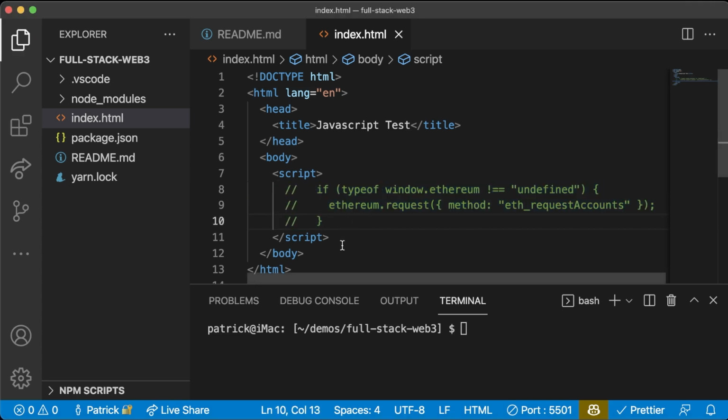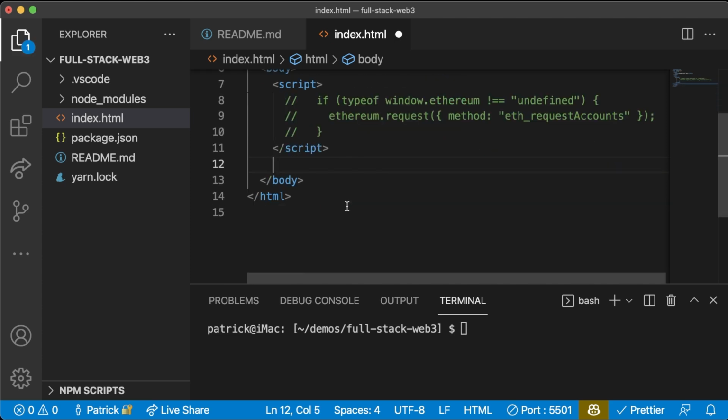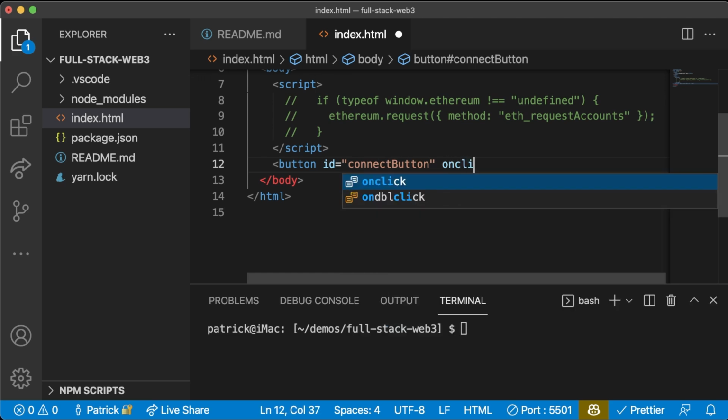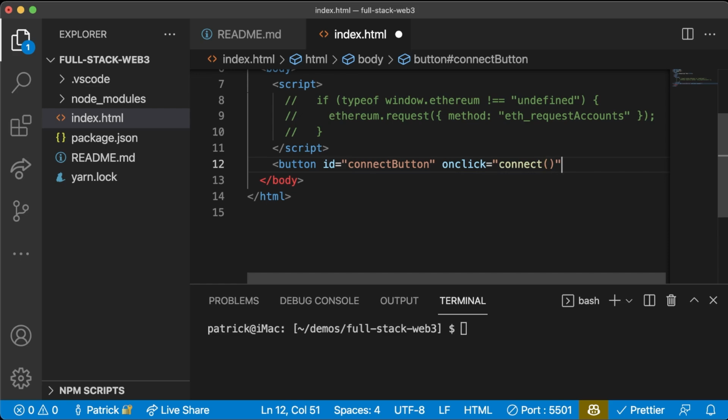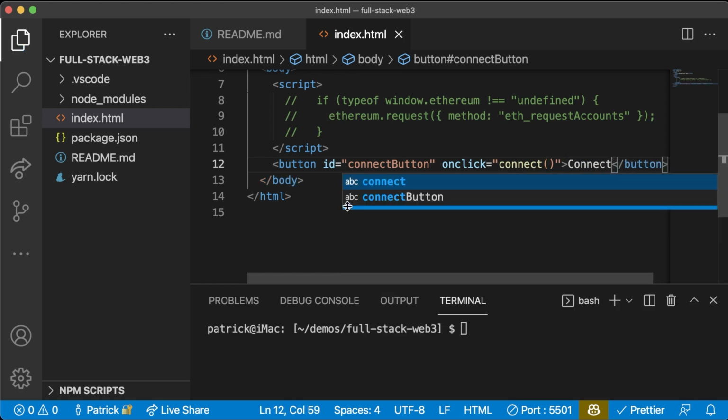So instead of all this, maybe we're going to do a button. We give it an ID of connect button. We'll say onclick equals connect, and we'll call it the connect button.